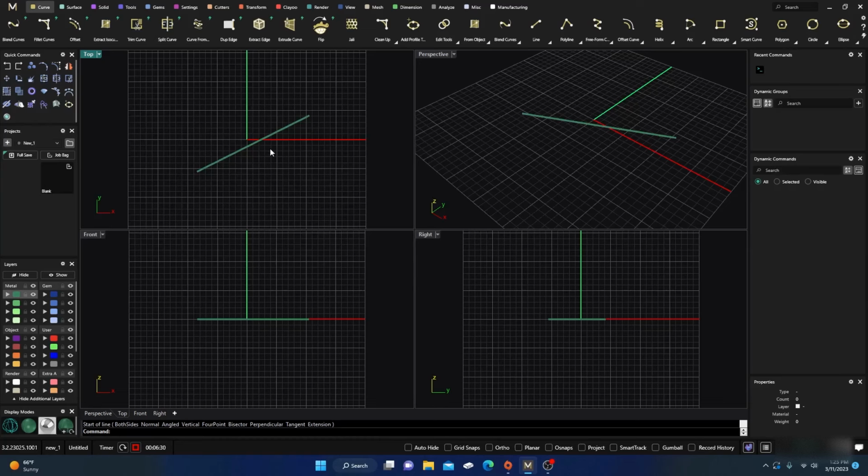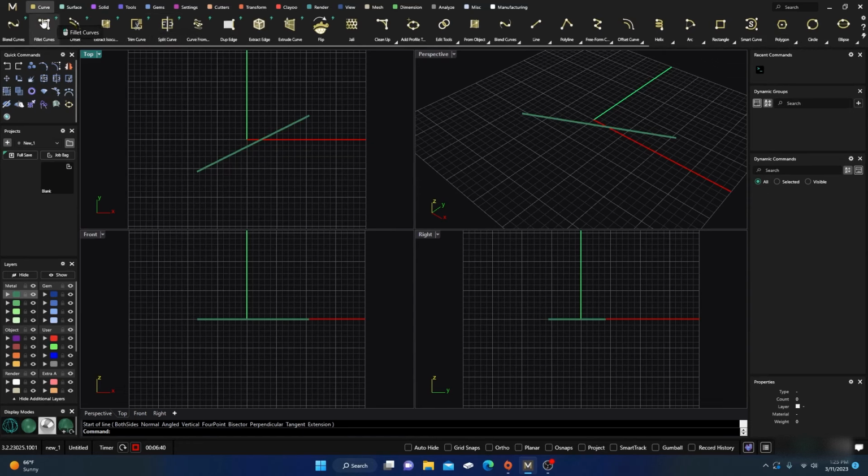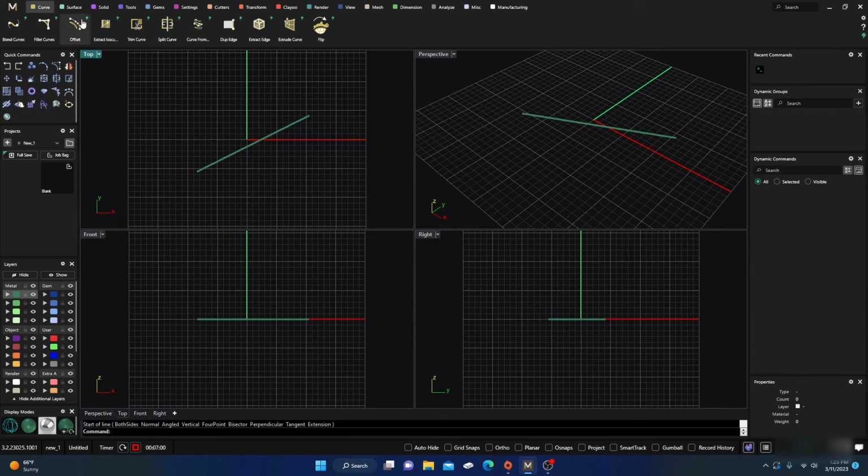Now let's talk about the interface here. Of course, you have your ribbon going across, and if you use your scroll, you can scroll through your ribbon commands. The ones with the little lightning bolt are all your parametric commands, and the ones without are non-parametric. If you're wanting to design something all parametric, sometimes it's good to just click this little lightning bolt here, and then it will load all your parametric commands so that it will stay totally 100% parametric.